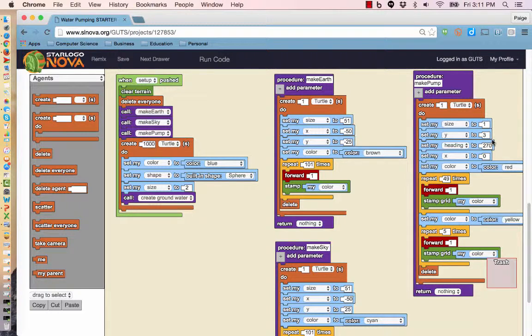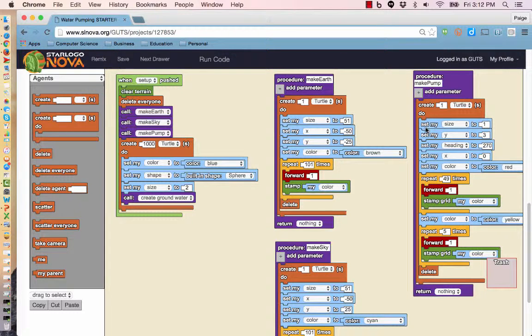So this means that we are specifying that it goes in a direction, and in this case it is towards the bottom of Spaceland. And it also is red, and it will repeat 49 times a stamp grid. Notice that this is a little different than the regular stamp. Stamp grid is only going to create a color on the spaceland that is one patch wide, and that is different than this one. Stamp is sensitive to whatever size this is and will make a large stamp area, whereas stamp grid is going to be only one patch wide.